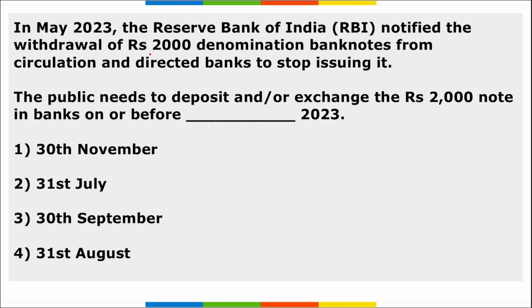Next, RBI notified the withdrawal of 2000 rupees denomination notes, and it has directed that people can deposit or exchange these 2000 rupees notes at the bank on or before 30th of September. Correct? And for this, you don't need any ID or identification card. You can directly go and deposit them in your bank account, or you can exchange them, but there is a limit for the same.